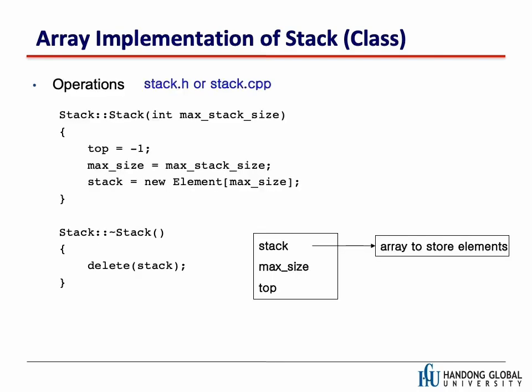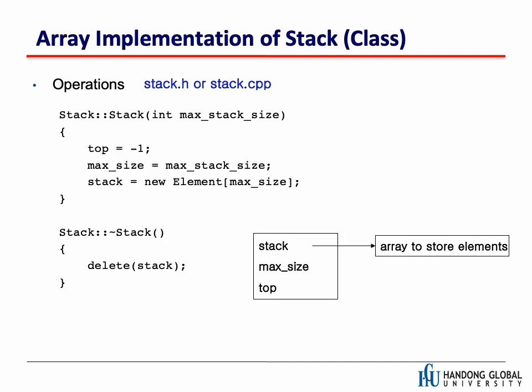Okay. So since we have a class for stack, then we have to implement all these operations. First one, constructor. If the functions are really simple, then these implementations can be in the header file. Or if the functions are kind of too long, then we can have this implementation in the CPP file. But anyway, first one is constructor. So constructor means when we declare one instance of stack, then we have to have some memory space, right? And we have to initialize the top variable. So top is -1 and max size will be the parameter max stack size.